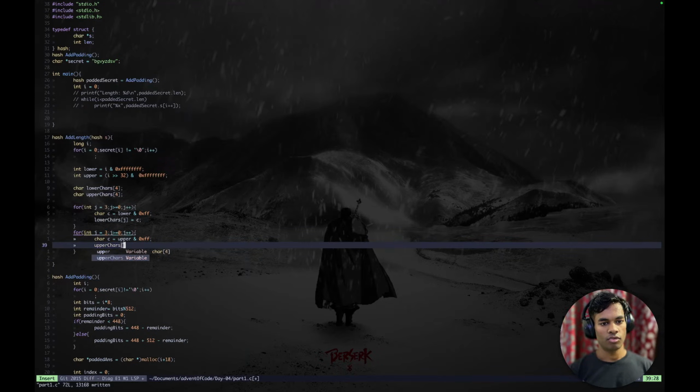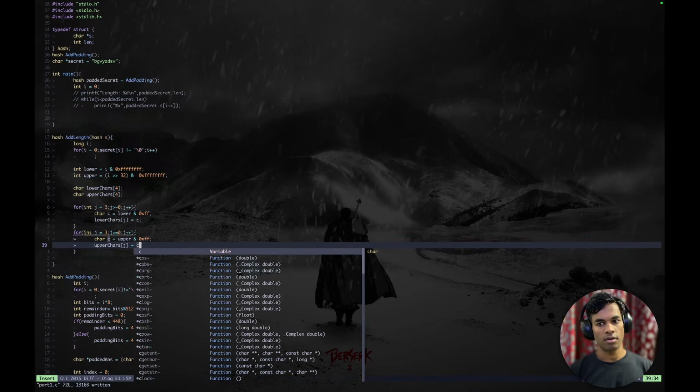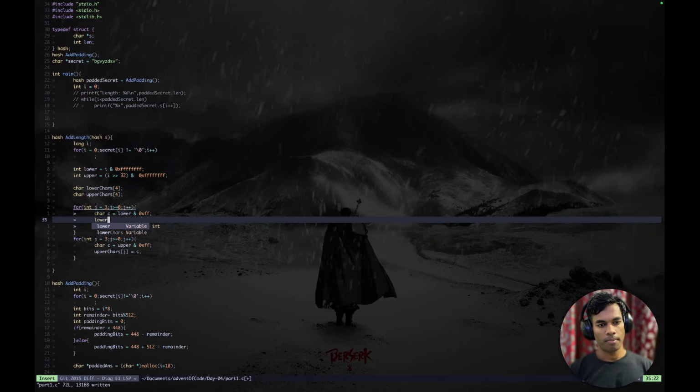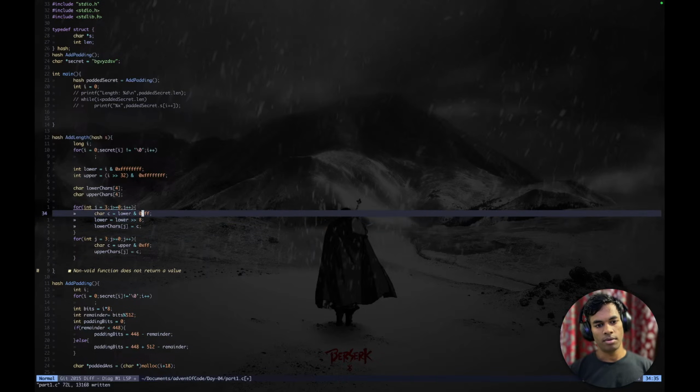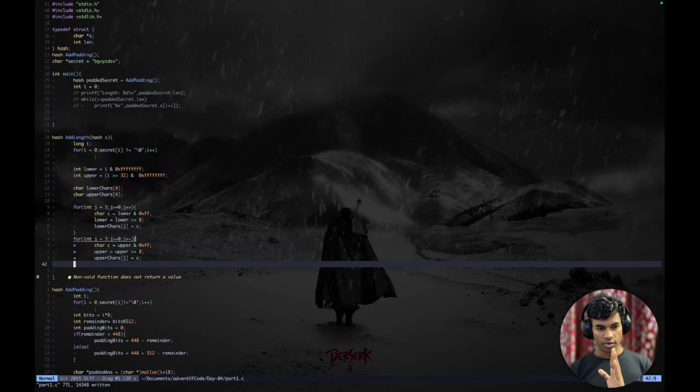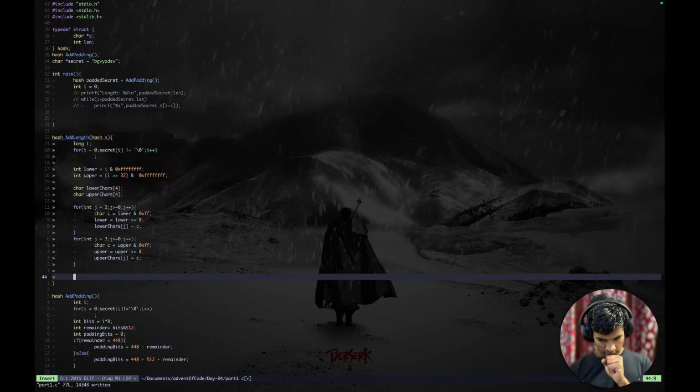Upper chars j equals c, and after getting that, lower equals lower right shift by 8 bits. Yep. And upper equals upper right shift by 8. Yes.